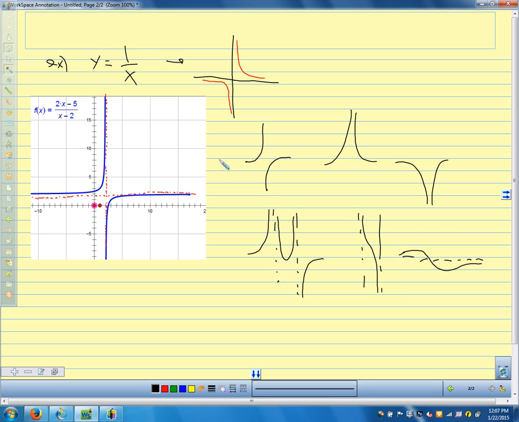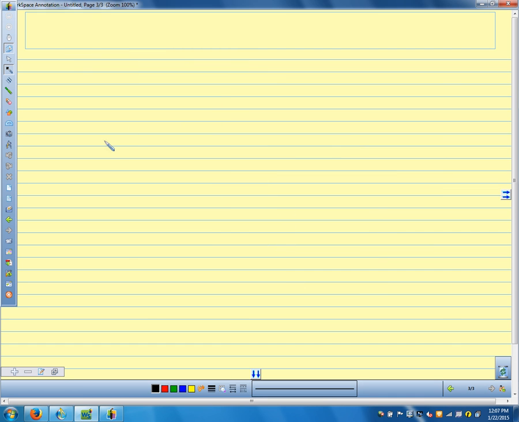And we'll talk about how we figure out what they look like a little bit today and a little more tomorrow. The rational functions, we end up with asymptotes. They do. Graphs are really interesting looking. All right, so let's be a little more formal about what we mean by an asymptote. Be a little more mathematically precise. So let's talk about vertical asymptotes first.